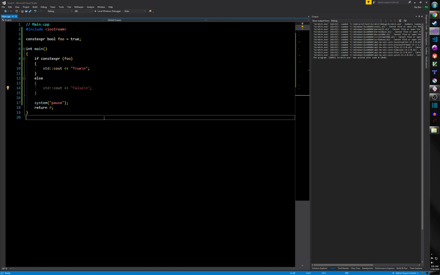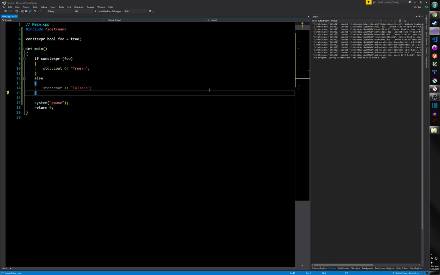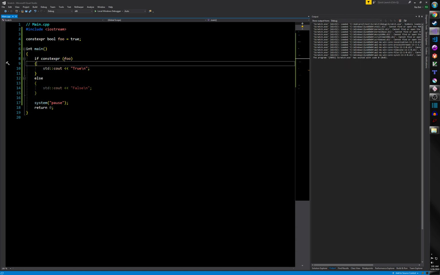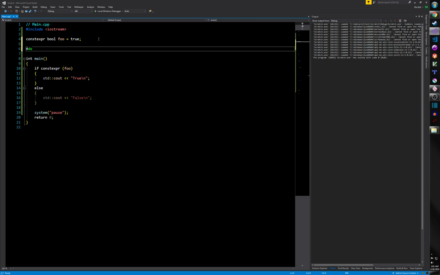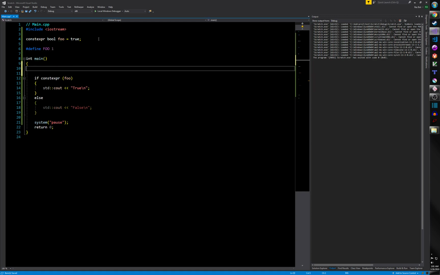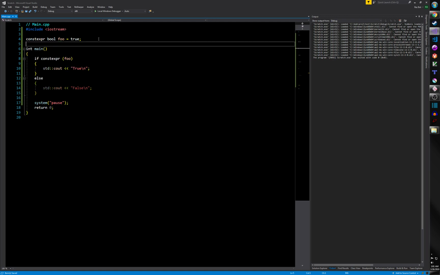The use case for it, I think, mostly, is to get rid of SFINAE, which stands for Substitution Failure Is Not An Error. SFINAE is a horrifying syntax that allows you to conditionally compile in code, which is kind of what we're doing here. That's very literally what we're doing here. And incidentally, I also recognize that I could easily do something like this and have a pound if foo. I recognize I could do this with macros. This is a trivial example to show you just the syntax.